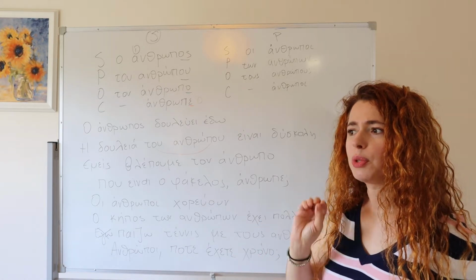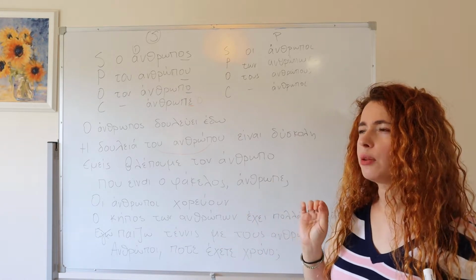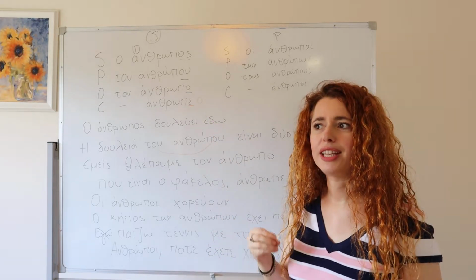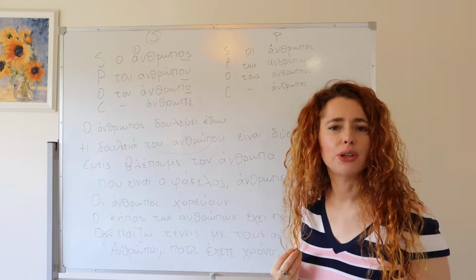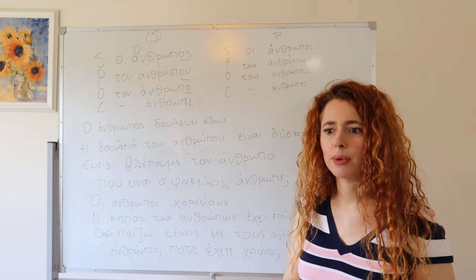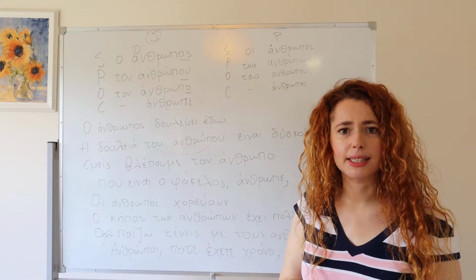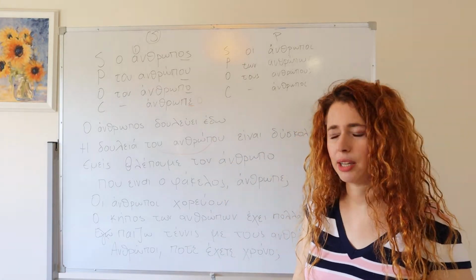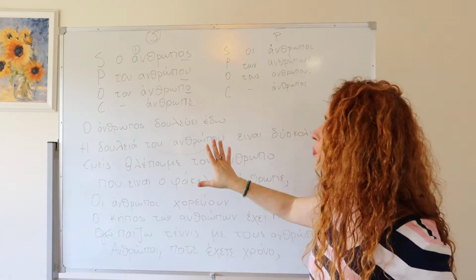Very easy to use when we're directly talking to someone. Quick note here, we don't really have the call form when we have nouns that are not living creatures that we cannot directly talk to. So let's say ο φάκελος, which is a masculine noun with the ending -os. We will not really have a call form for it because you can't really talk to the envelope. And that's it with the singular.